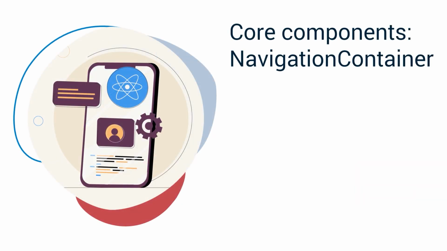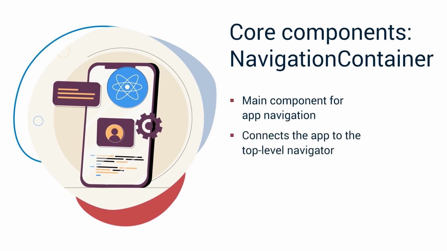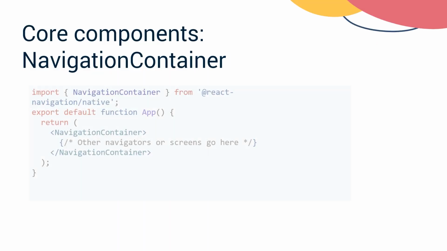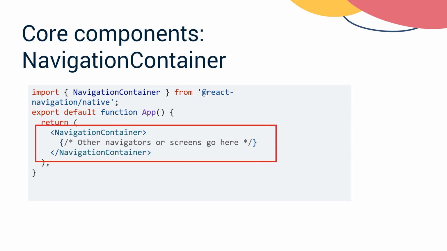The Navigation Container is the main component needed for app navigation. It manages the application's navigation status and connects it to the top-level navigator. When utilizing applications with React Navigation, there will always be some activity. For this activity to continue, you must wrap your navigation structure in the Navigation Container. Here is the syntax to use Navigation Container.